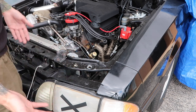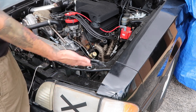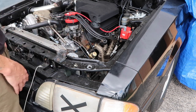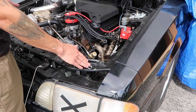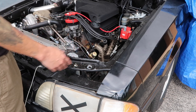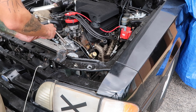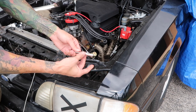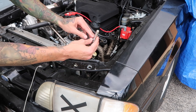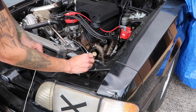If you guys have never installed hood pins on your fox body before, you can use the same area, or you're free to locate a different spot if you want them positioned elsewhere on the hood. I really like where the hood pins end up using this hole from the hood adjuster. I'm going to get the hood pin in — I have the first nut all the way up, that's how you want to start — and then once we have the holes through the hood we'll slowly raise the pin so the hole is just above the surface.